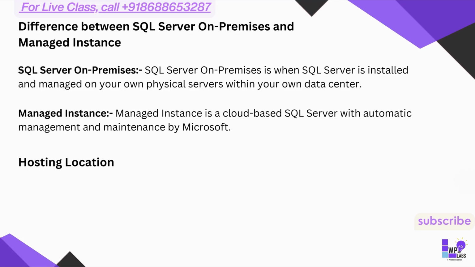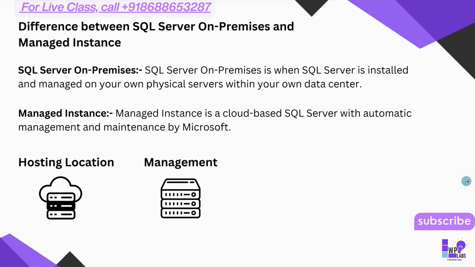The difference now is the hosting location. SQL Server on premise is hosted on our physical server, and managed instance is hosted in the cloud, that's nothing but Microsoft Azure. Something else I want to talk about is the management. For SQL Server on premise, we are responsible for everything: installation, maintenance, updates, backups. With managed instance, Microsoft will handle all of these tasks for us, like backups, security, updates. Now we have seen these two key differences.